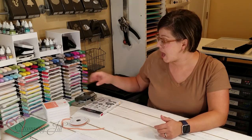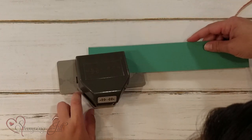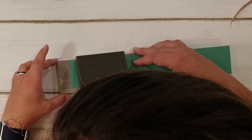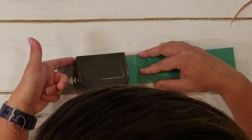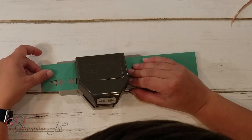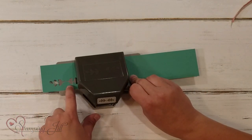I wanted to show you how to use this punch because it's a little bit different than a normal punch. It has these images on the punch that make it really easy to line these up so that when you punch the images they're all punched evenly with an even distance between them so they all line up and look nice together. I'm going to punch this right at the edge here — lining up my cardstock with this edge right here — and punch just like that. Then I shift it over just enough so that this silver part of the image lines up right inside my punch, so I know when I punch again I'll have the same distance between each punch.